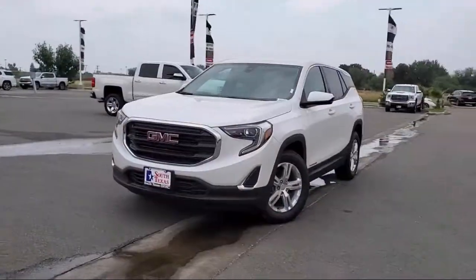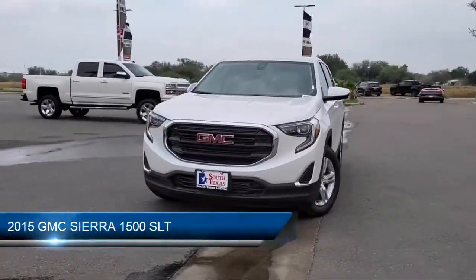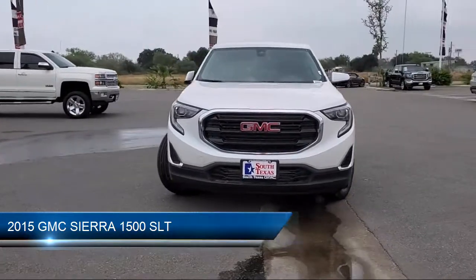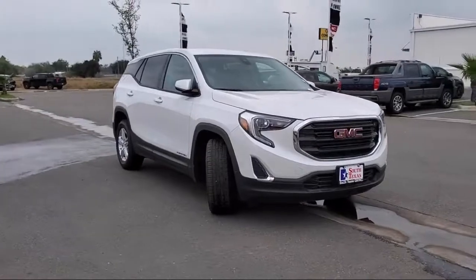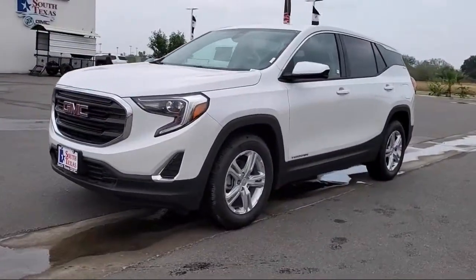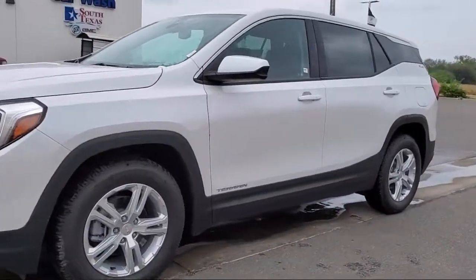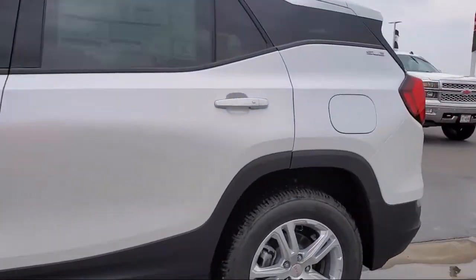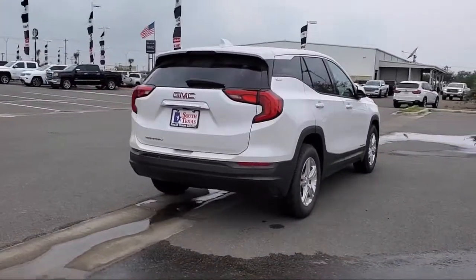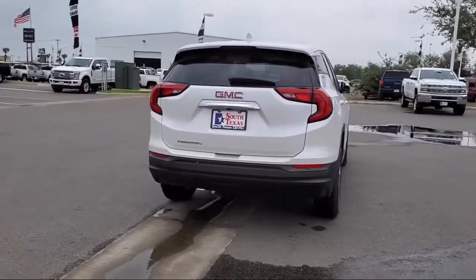Here's a look at another one of our great vehicles from our inventory. It comes equipped with a leather-wrapped steering wheel, Bluetooth smartphone integration, tow package, climate control, MP3 player, navigation from telematics, stability control, steering wheel controls, leather seating, keyless entry, and has less than 55,000 miles on the odometer.